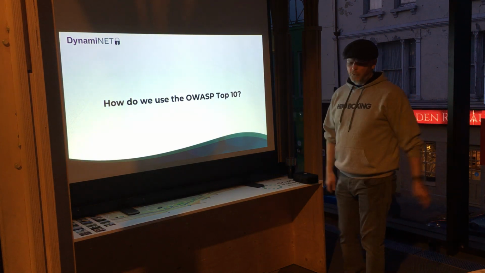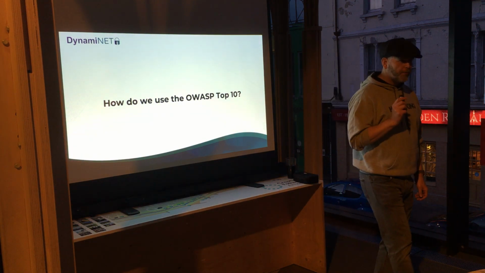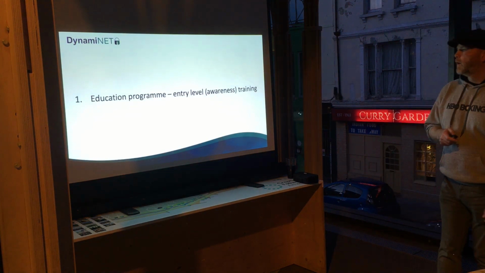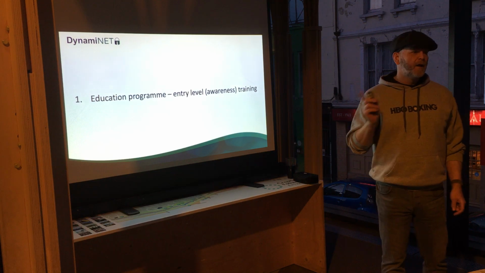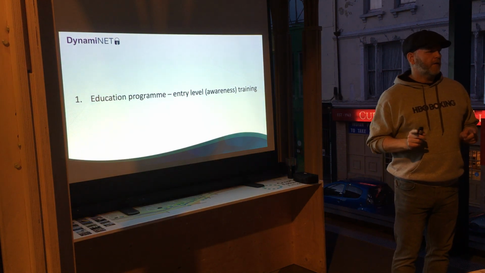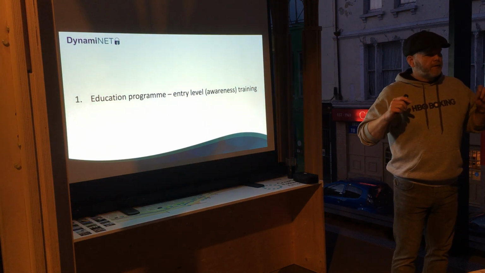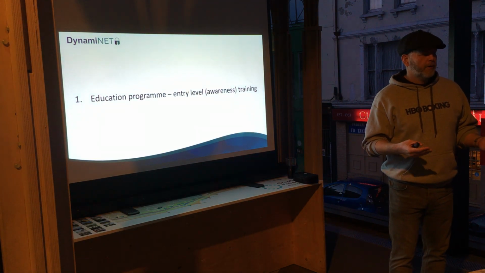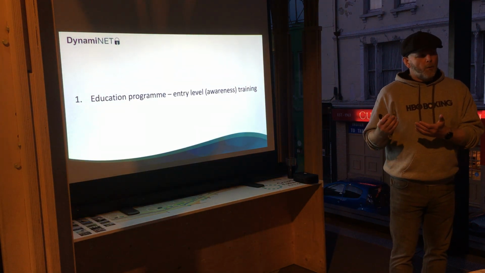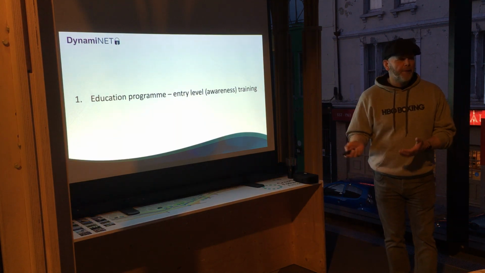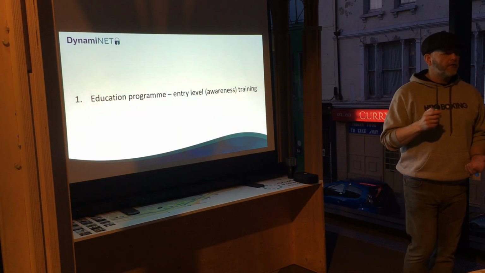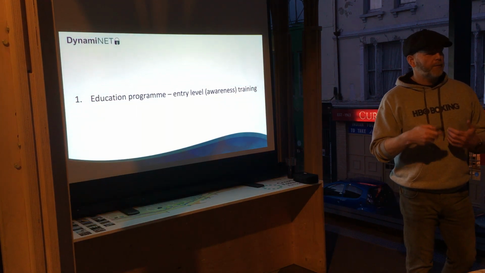So how do we use the OWASP top 10? Well, what we do use it for is an education program. We use it as a basic education program. We can inform our developers, we can inform our engineers what sort of weaknesses they should be looking out for. It's not a comprehensive list, but it allows you to develop an awareness program.